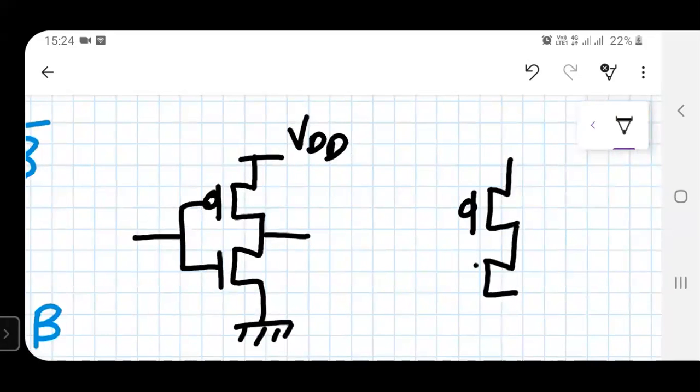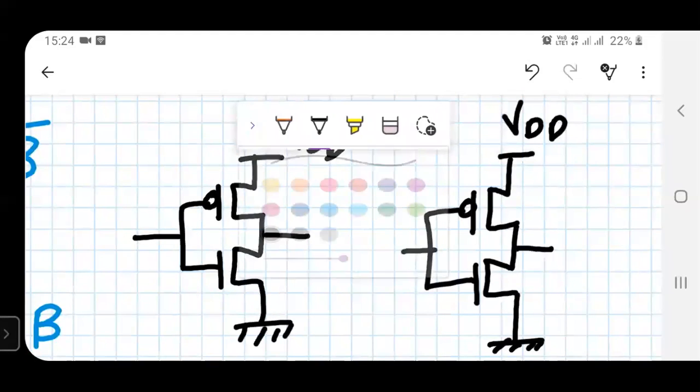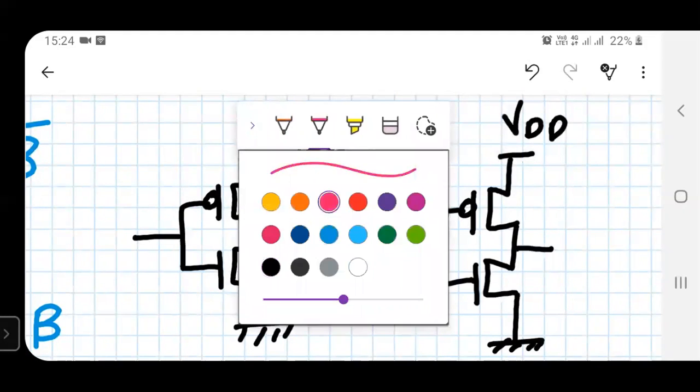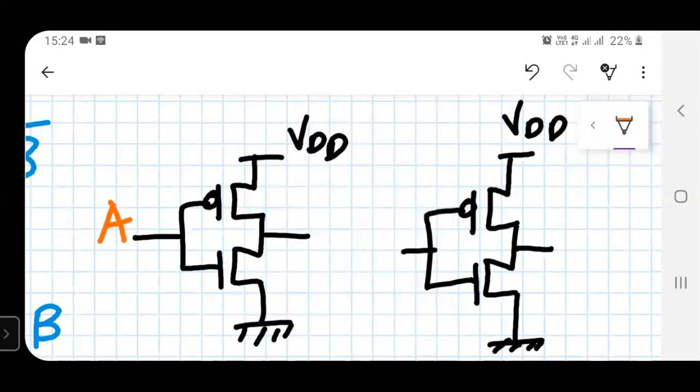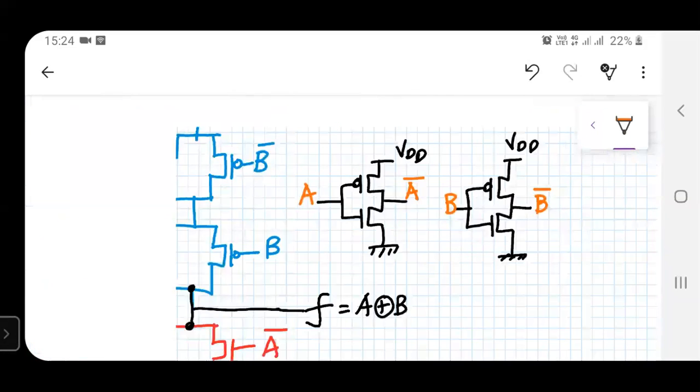The first one will be required to generate A bar, and the second one will be required to generate B bar. If the input over here is A, the output of the inverter will be A bar, and over here if it is B, it will be B bar. Okay, so that's how we implement a two input XOR gate using static CMOS logic.